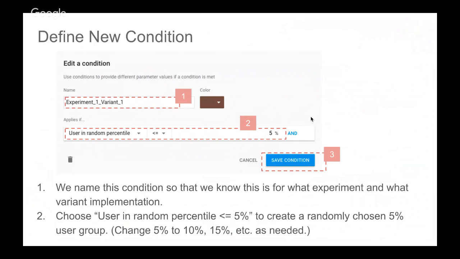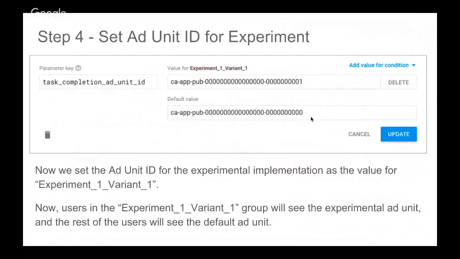If we move to the next one, now we have created a test group. I forgot to mention that you have to name this test group. Here we named it experiment 1, variant 1. It's just a naming convention. You can name it with the experiment and the variant name, like more ads, fewer ads, 3 ads per hour, whatever name works for you and ensures you don't forget what that means.